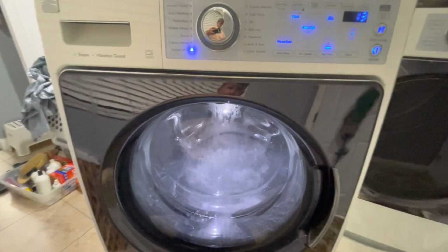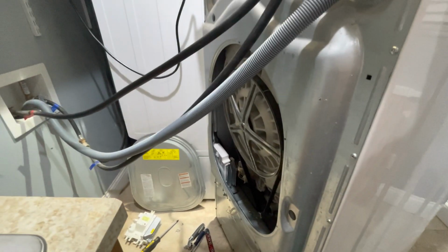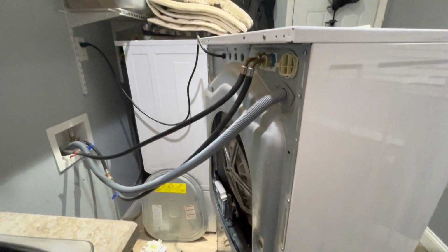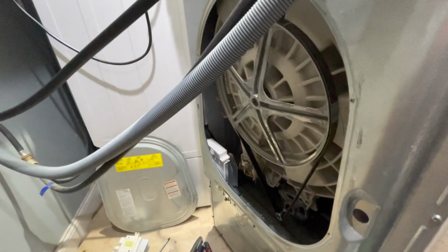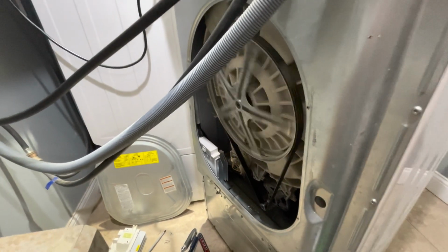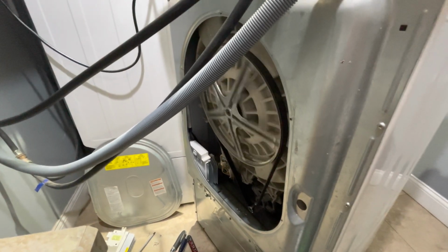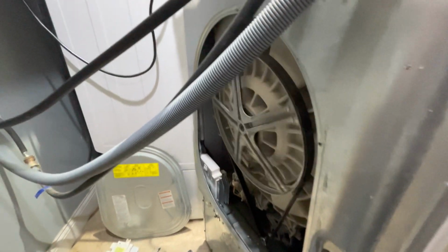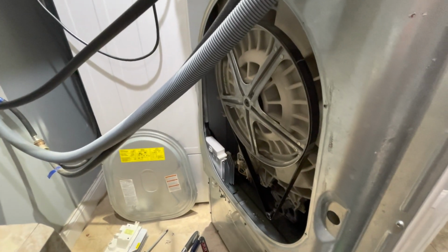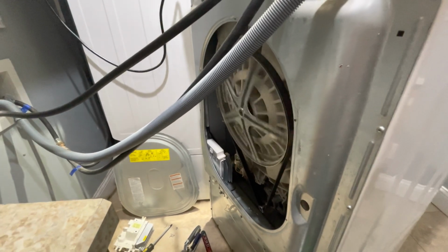I'm gonna let the cycle run through. Then I'm gonna put everything back. And then I can go play. So simple the way they build this thing. There's nothing to it. Just the motor, your main part, and the drum. And nothing but computer in there. All right, let's hope this thing lasts me another 11 years.